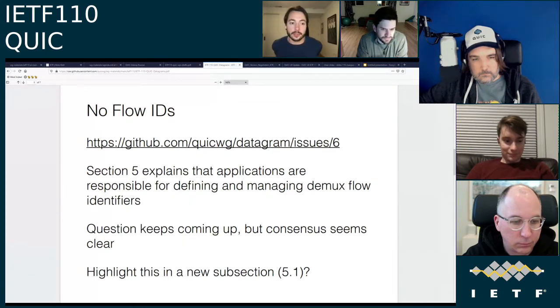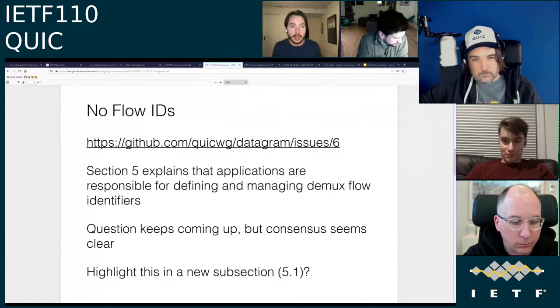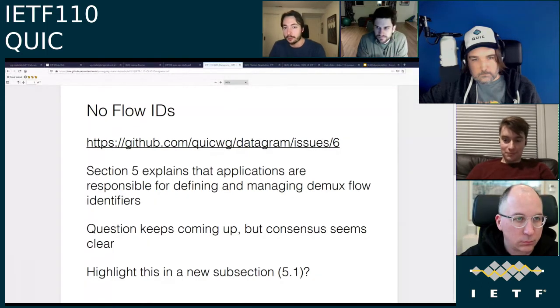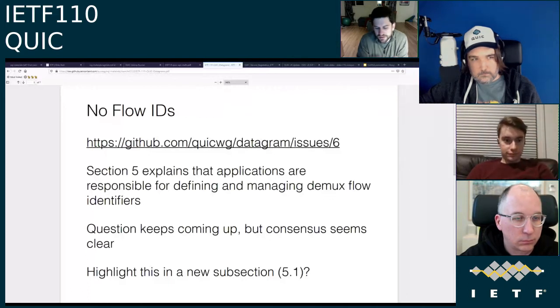So I don't really see the value in centralizing this. The payload starts with a flow ID, and having each implementation say, my payload also starts with a flow ID, sounds really simple and easy. So I would argue to keep the flow ID at the application layer as opposed to the transport layer. But I think just spelling that out, like Ecker was saying, is fine.